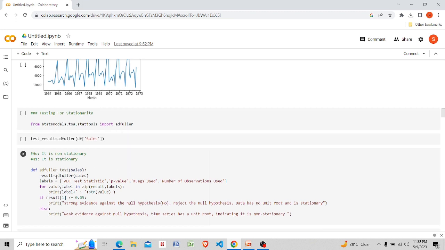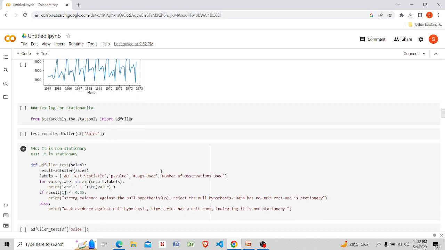So we have used the Adfuller function. It has four attributes. The first one is ADF test statistic, the second one is p-value, the third one is lags used, and the fourth one is number of observations used in our dataset. Then we concatenate the result and labels.